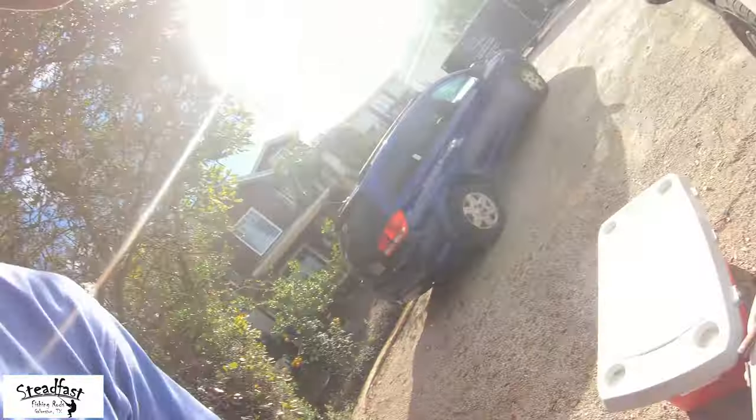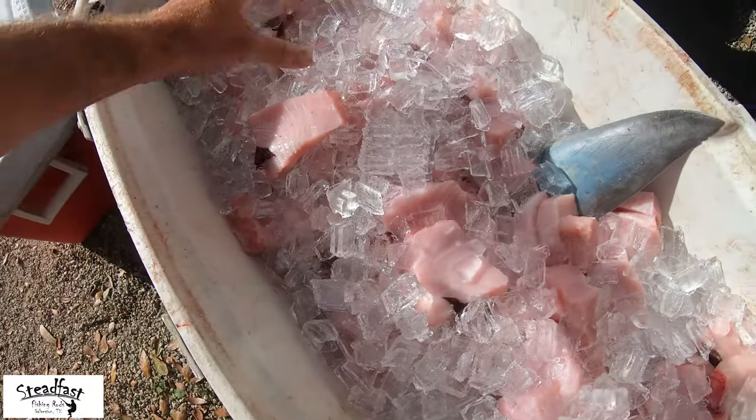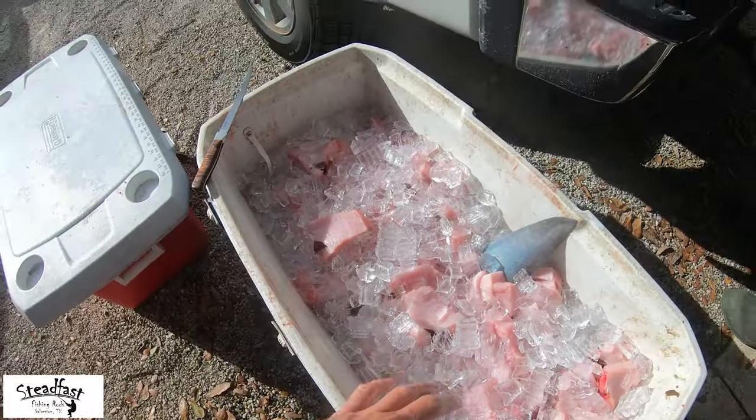Adam and I have been cutting. You want to keep it on ice. So we're cutting and tossing here, and I'm just putting a little layer of ice every once in a while. You want to keep this meat as cold as you can.